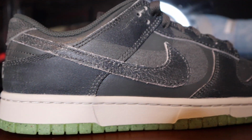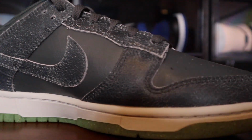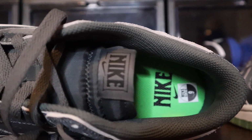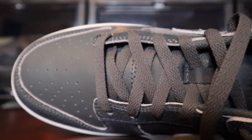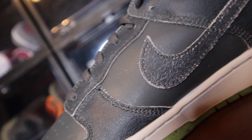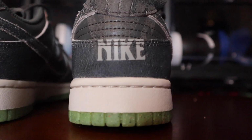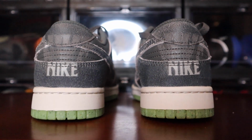Let me know how y'all are feeling about the shoe. Is this a must-cop for you? Was it a pass? Honestly, I think in my opinion, it's not a must-cop for me. It's cool to have a Halloween shoe, but at the same time, it's not a major, like, I have to have the shoe for me. It's just kind of like one of those shoes that if I get it, I get it. If not, then it's no big deal. I'm on to the next shoe, especially with what all is coming out in November. Yeah, this one can kind of sit on the wayside and not take priority until I get what I want for the rest of the month of November.